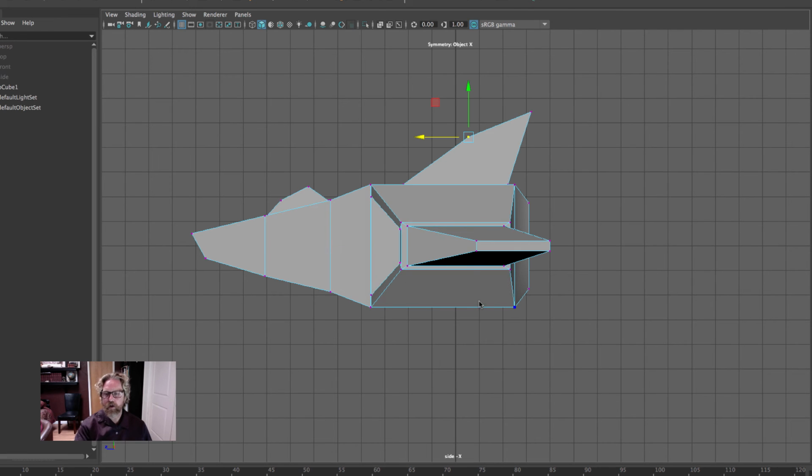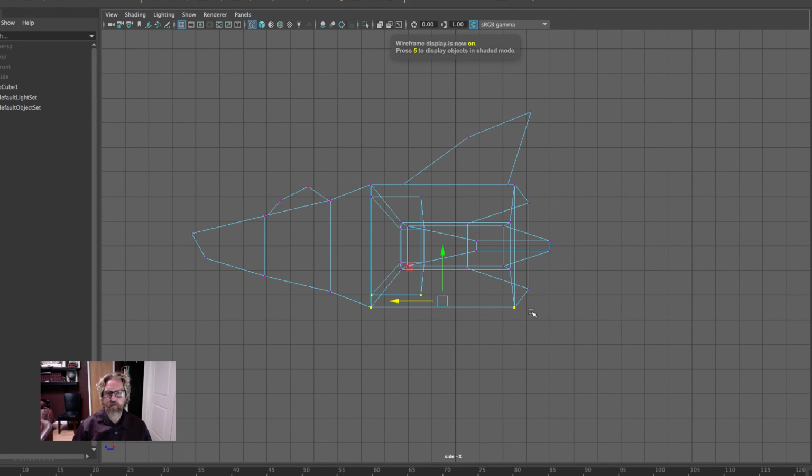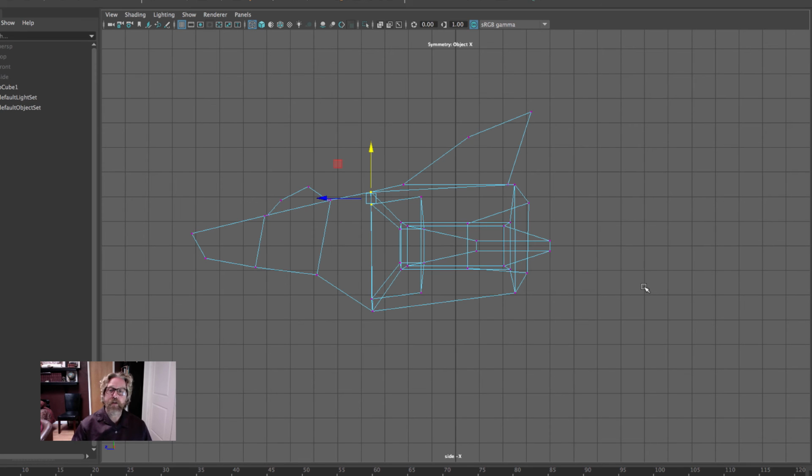Maybe I want to grab all of these vertexes, and in the side view I can see, right, I could pull that up, or maybe I want to taper that one way or the other. Maybe pull that up, maybe pull this down. So just have fun manipulating the vertexes, the edges, and the faces.